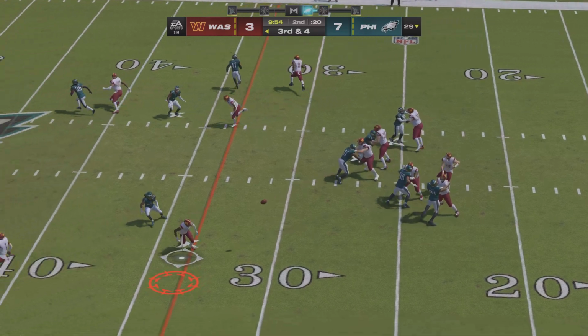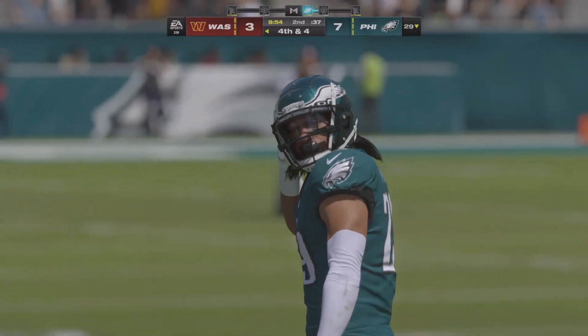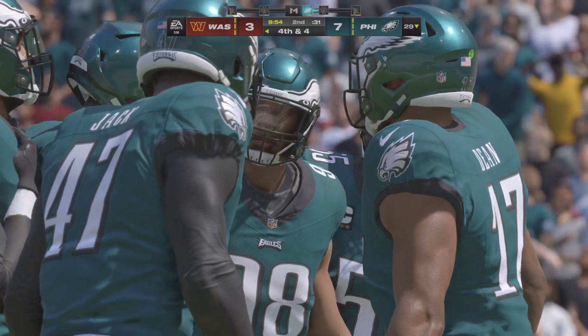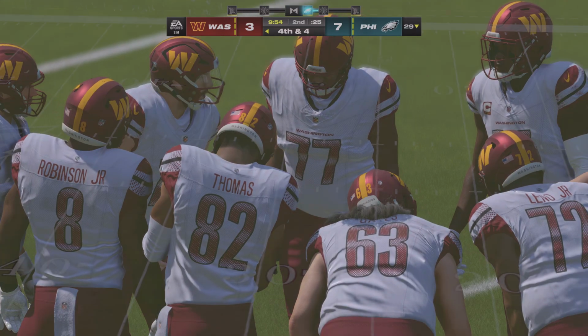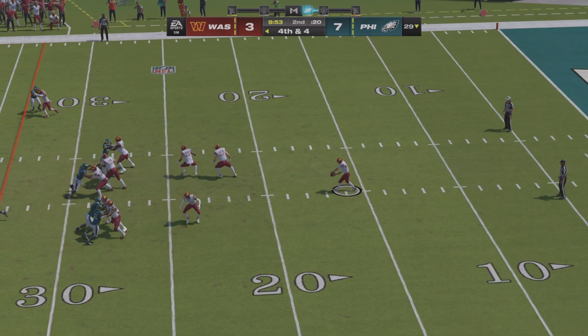Out of the gun, it's Howell. He had a man open, but he missed him, and it's incomplete. Well, the other day they told us when we've got 3rd and 5 or less, we have to be able to convert. And I guess every team would say that, Charles, but an opportunity missed there. What they were trying to tell us is they believe it's a matchup game at that point, and they liked some matchups that they had, thought they could exploit them, unable to do so on that play.